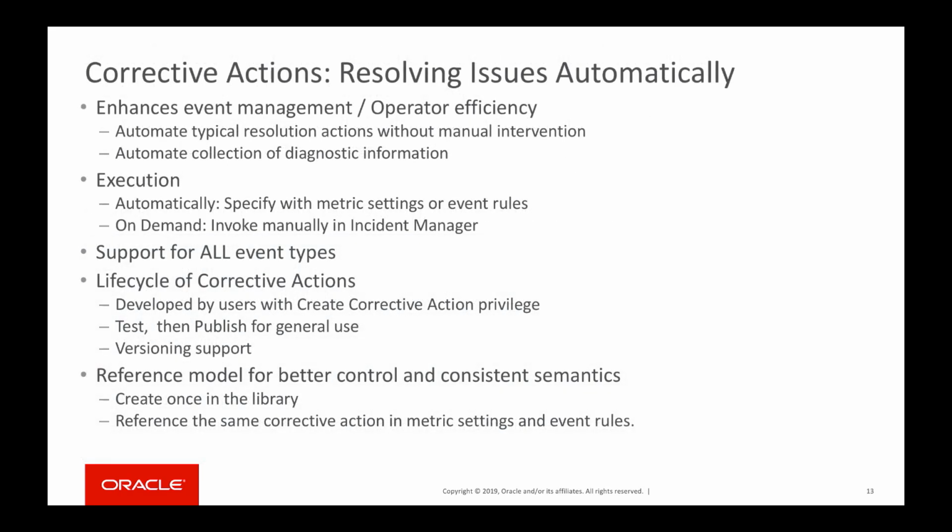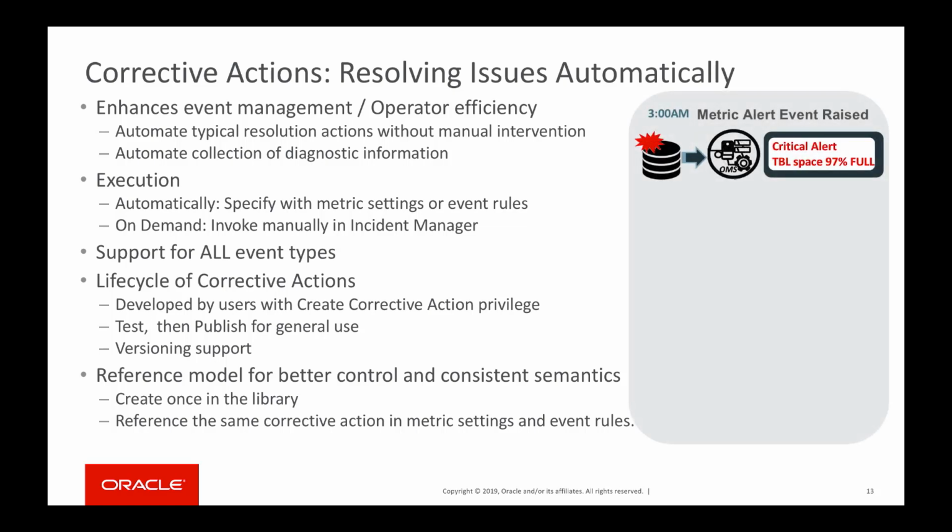Next topic is corrective actions. There are some cases that when you get an alert, you know exactly what to do for the next action, either to fix the problem by running a script or collect information to find out what happened. In those cases, you can use the Enterprise Manager's corrective actions feature to automate the recovery process. Typical use cases are when a table space is running out of space or services are down, you can configure to trigger corrective actions in those cases.